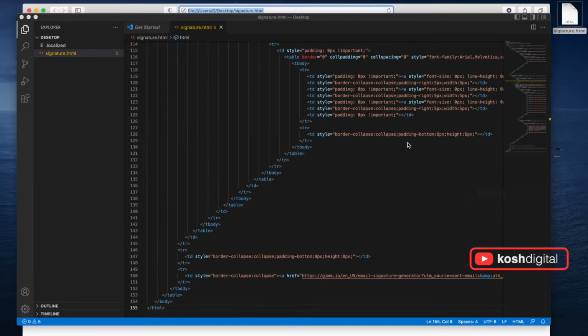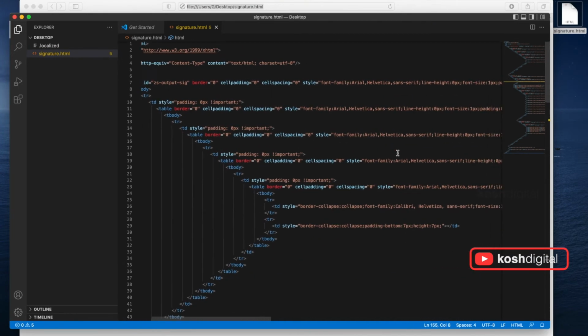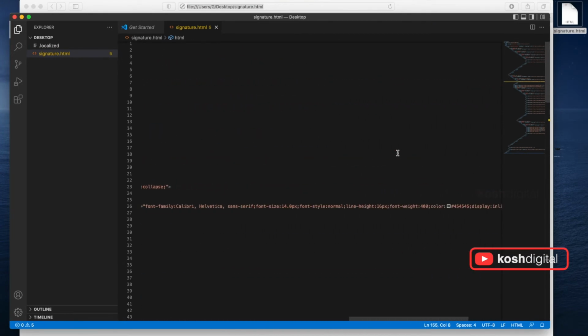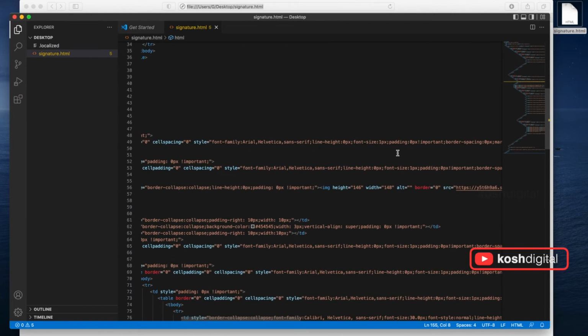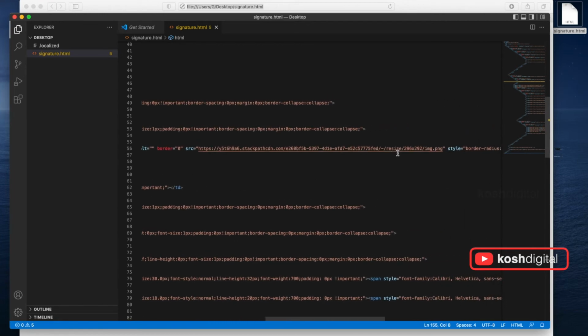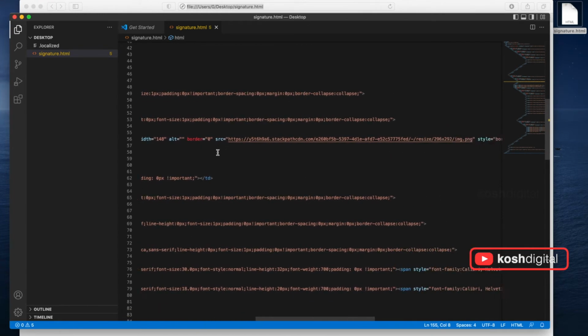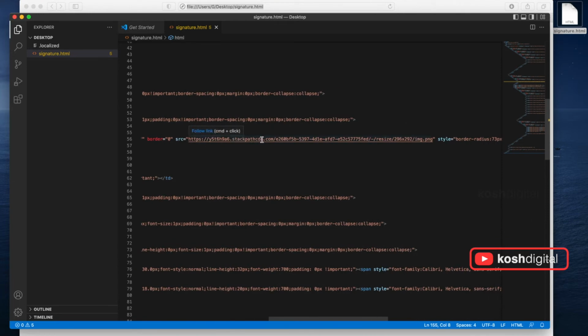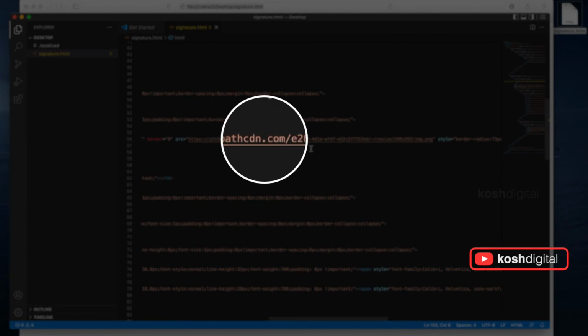Okay, let's come back here. Let's change the picture first. So let's try to find out where this picture is. So basically the picture is somewhere, okay, it should be this. Yes, look at this. This is the link, the file which we have created through that website. It is stored on this particular website.